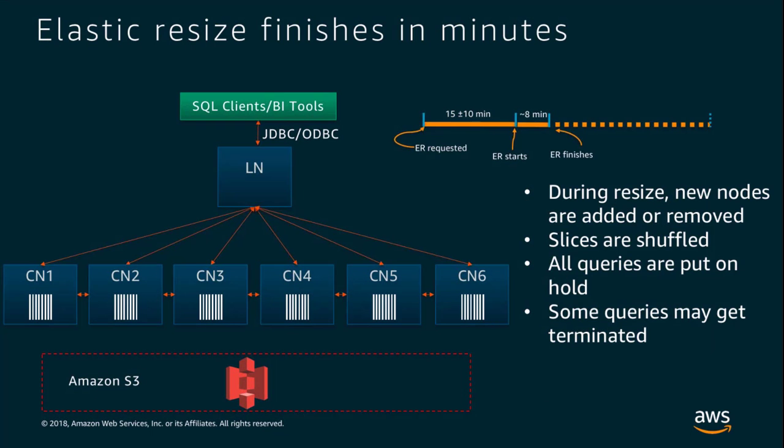Once a snapshot is taken, the next phase kicks off, and that's when the Elastic Resize actually happens. During this time, the cluster is unavailable for all read and write queries. We hold all the connections, and we hold most of the read and write queries. Some of the queries may get killed, especially queries that had already started executing when the resize kicks off. Those queries will be killed.